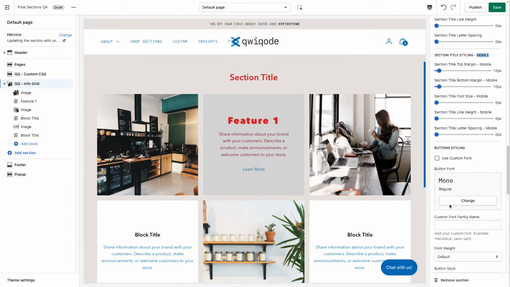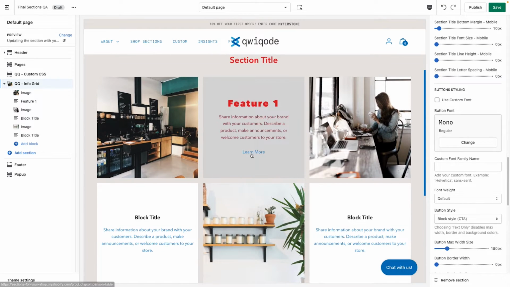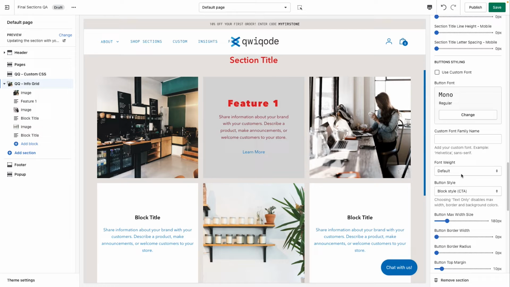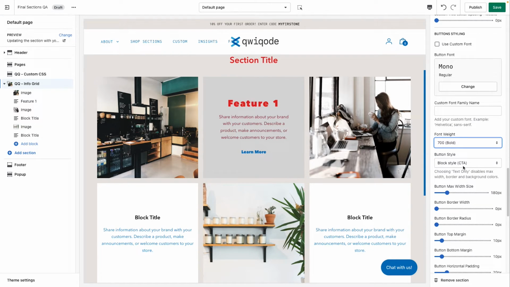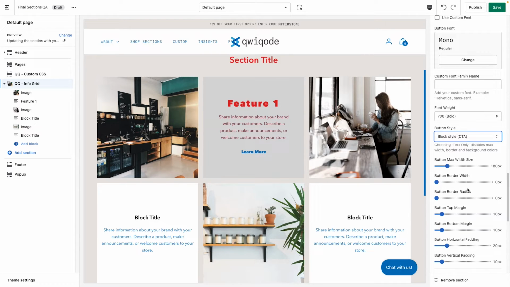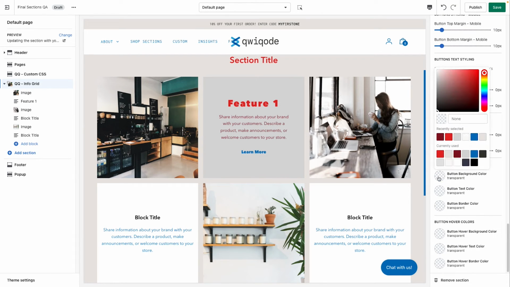device view. Next, for the button styling, here you have this button here that's in default right now, but you can change that as well. You could change the fonts, you could change the font weight. And then you have an option to choose a style, whether it's CTA or just a text-only block. Text-only will look just like that, but if you do CTA and then move down here to below, you could set the colors.